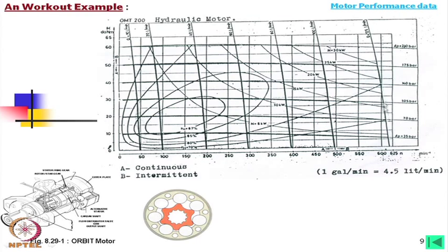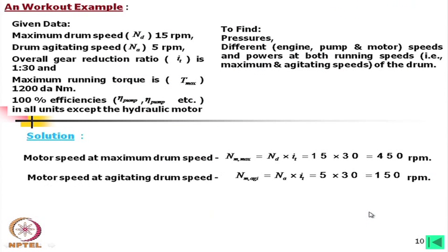However, we can increase this, though maybe both cannot be increased. We can increase the speed or we can increase the torque up to this limit. That is for a few seconds only, maybe at the start, for 10-15 seconds it can run at high speed or at high torque. So, we are using this type of motor.